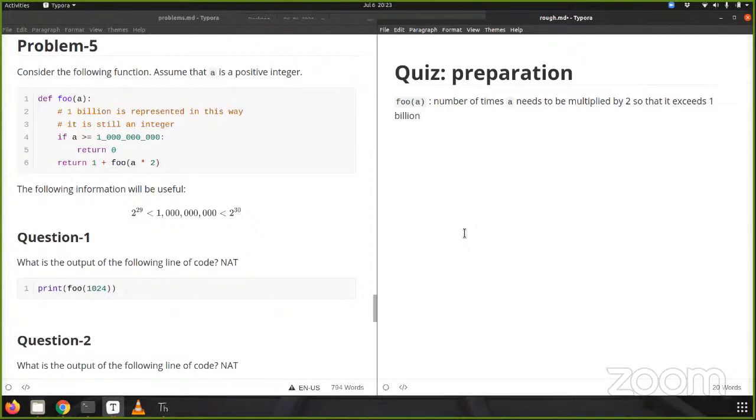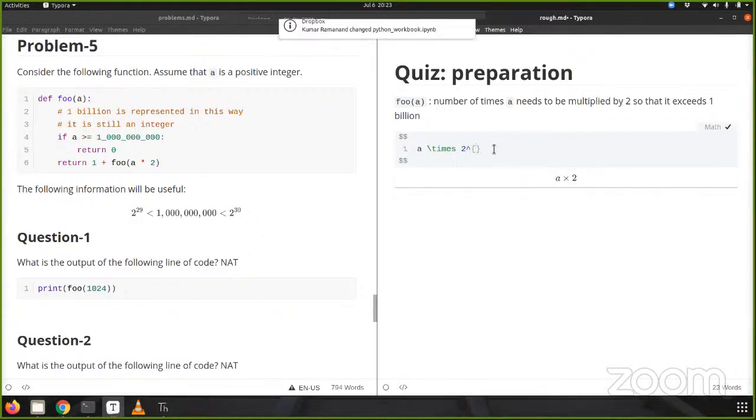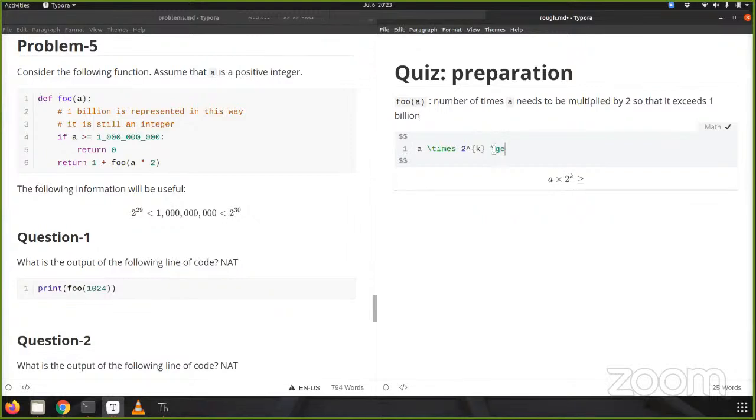By it I mean the product, A into 2 power whatever. What we are essentially looking for is A times 2 power K should be greater than or equal to 1 billion.